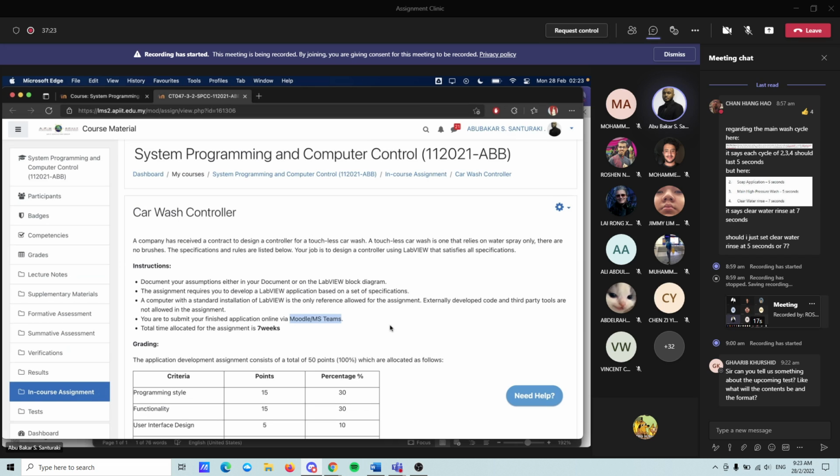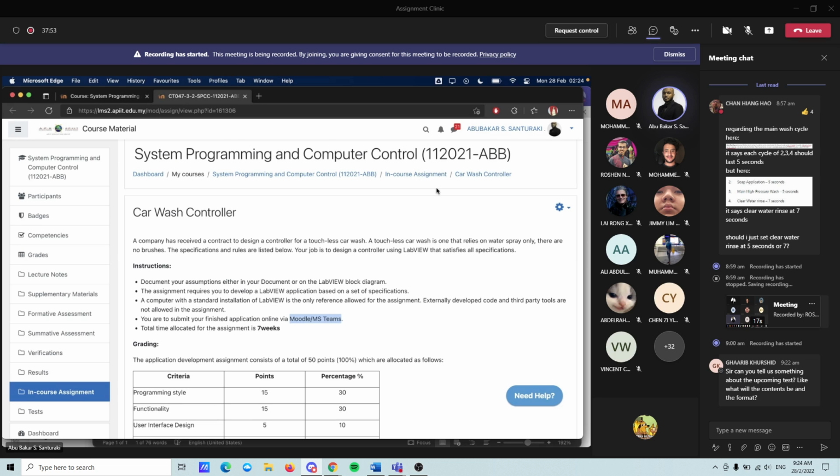Now, when I say zip file, I mean zip file. If you have applications like WinRAR, when you're compressing your files, make sure that WinRAR is set to producing it as a zip file. It should be a .zip, zipped. So everything related to the application, zipped. The documentation should not be included in the zip file, but as a separate entity. So there will be two separate files on Moodle.